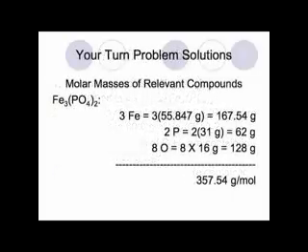In order to solve these problems, you need to find the molar masses of both the iron(II) phosphate and C3H8, which is also known as propane. So here's the molar mass of iron(II) phosphate, and you can see there are 3 irons, so 3 times 55.847 grams would equal 167.54 grams of iron. 2 phosphoruses, how's that for plural? 2 phosphorus atoms, or moles of atoms, would be 2 times 31 grams, which would give you 62 grams of phosphorus. And 8 oxygens would be 8 times 16 grams per mole of oxygen, which would be 128 grams. We total that to 357.54 grams per mole.